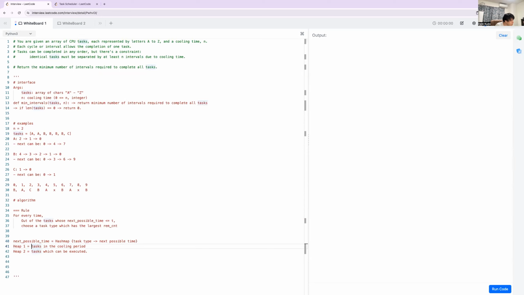I will call the first one cooling tasks, which is a heap. And I will also keep track of the tasks which can be executed.